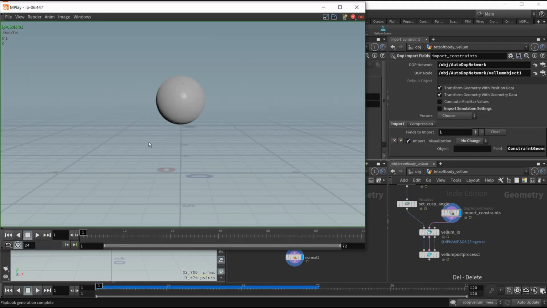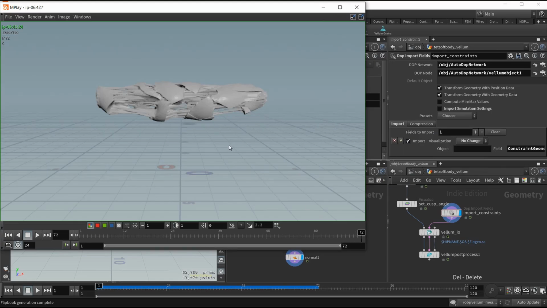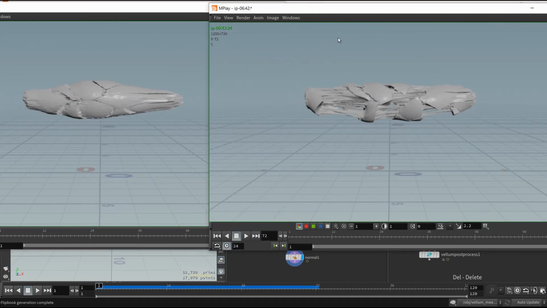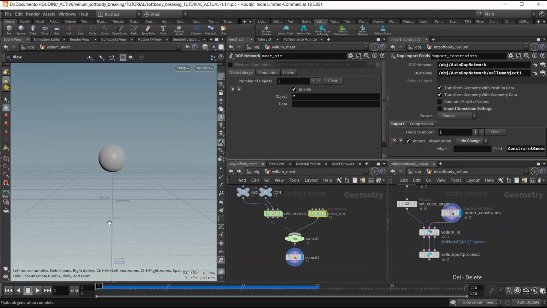So here's the sim with breaking threshold set to 1. So check it out. It doesn't break that easy, which is what you expect to see. So at frame number 72 with threshold 1, it's like this. And the same frame number 72 with threshold of 0.1, it looks like that. So you can see the difference between the two. There you go. That's significant. I just wanted to show you that. Okay, so that's good. Let's move on.